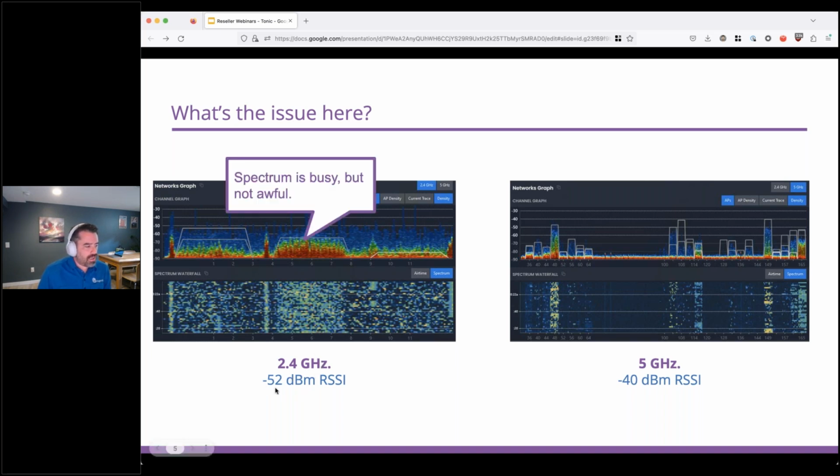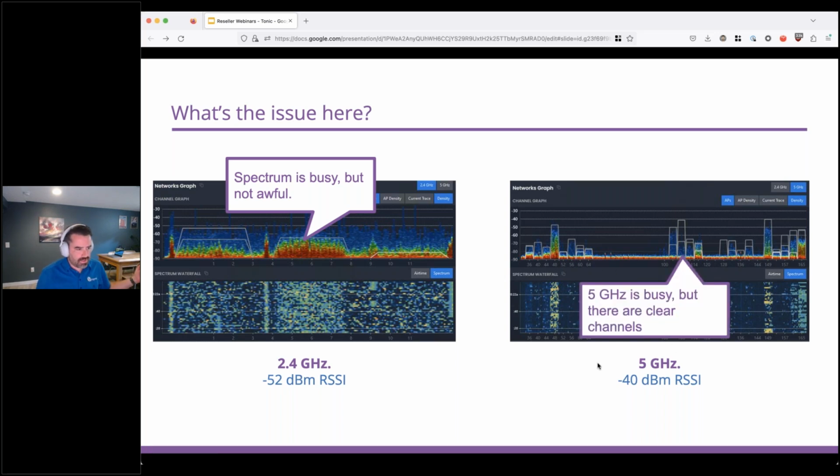I've added in some commentary here and there, but basically we're saying, hey, we saw that the strongest signal in the 2.4 gigahertz is -52 dBm. If you don't know what that means, doesn't matter, that's good. And in the 5 gigahertz, we have a lot more channels and a lot more spectrum. You can see that we actually have some high signal strength. So the taller the box, that means it's a good signal. You can notice that one of the tallest boxes that we have is not fully congested like we see with some of the other ones here.